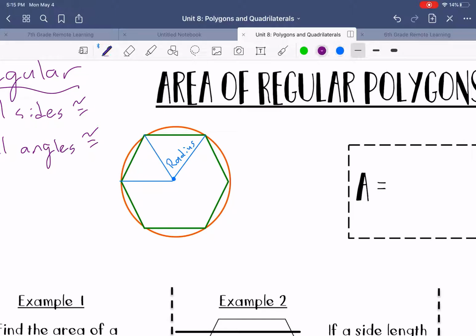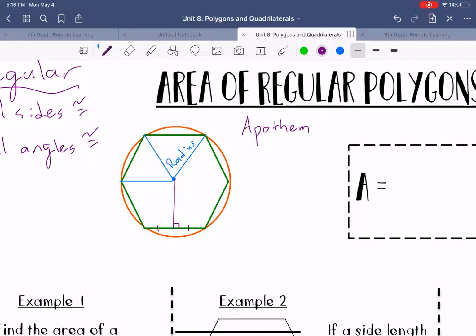to the vertex. Now we have a new term for a type of segment, and that is apothem. Some people pronounce this differently. I call it the apothem. That's what I was taught, but I might be wrong in that pronunciation. But anyways, this is the word. And what that word represents is a segment from the center to the opposite side. It's going to bisect the opposite side and meet at a right angle.